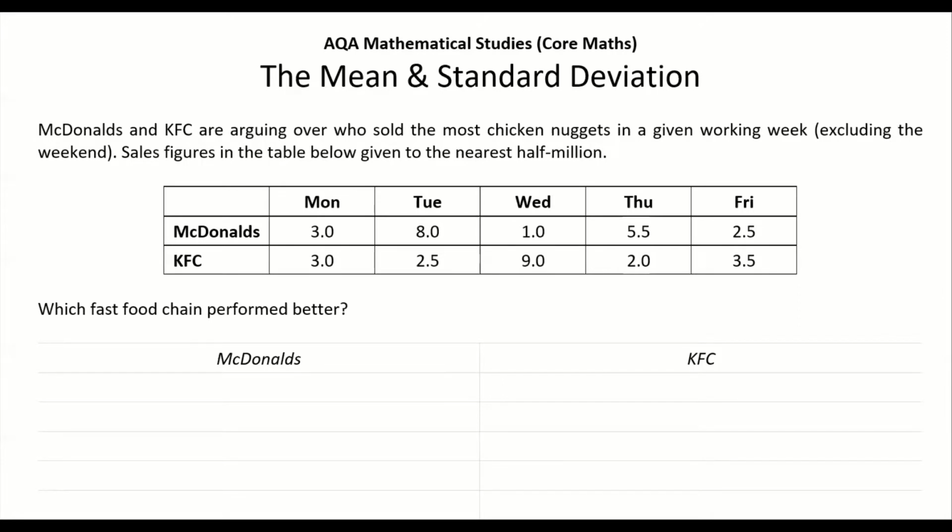Before we get into what the standard deviation actually is, I've just given you a bit of problem solving to do just to get us warmed up. So I've taken some sales figures from McDonald's and KFC, and they're having some sort of argument about who's performed best during this particular working week. Now, it's up to you to look at the data, analyze it, and come up with a conclusion that will suggest who has actually performed better during this week. So I'll let you think about that. Please pause the video, spend a bit of time, come up with some calculations, and see if you can draw a conclusion as to who has actually performed better.